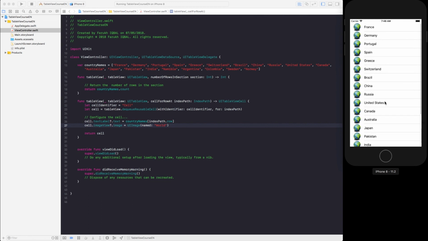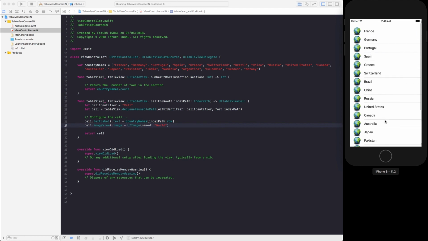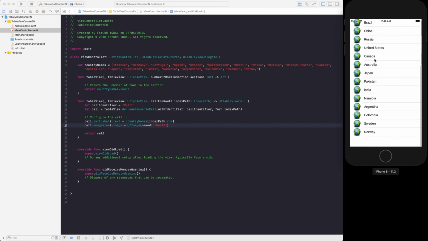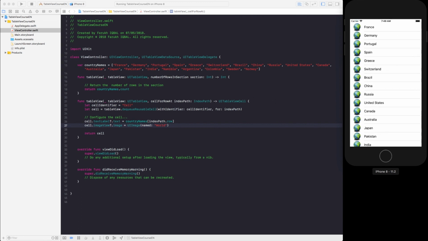as a side note, to scroll through the table in the iOS simulator, hold down the table, drag it up and down to move it like this. Okay, the content of the table view now overlaps with the status bar here. This doesn't look good. An easy remedy is to hide the status bar.